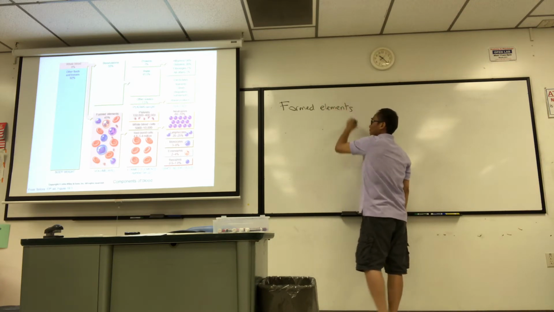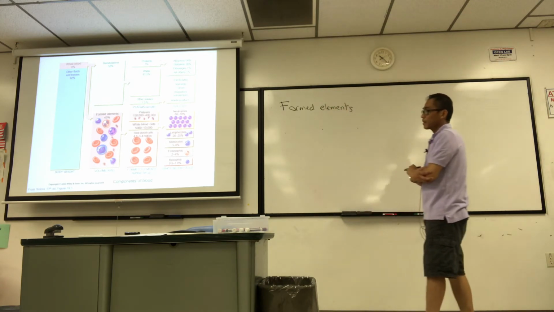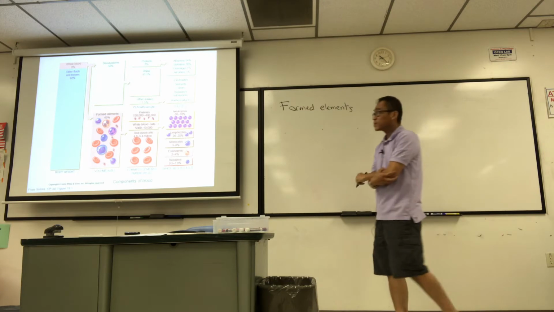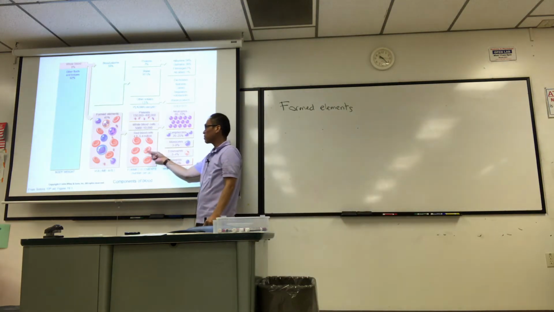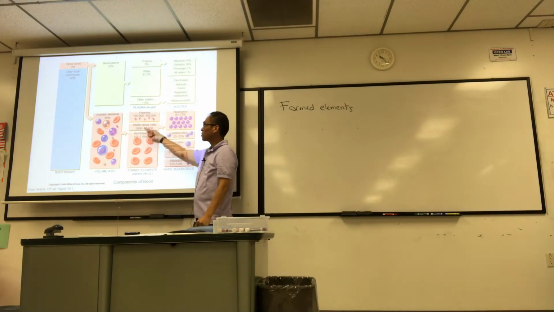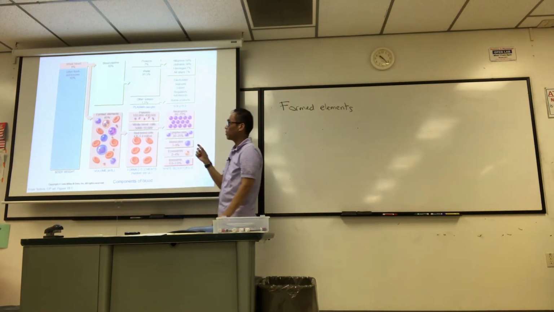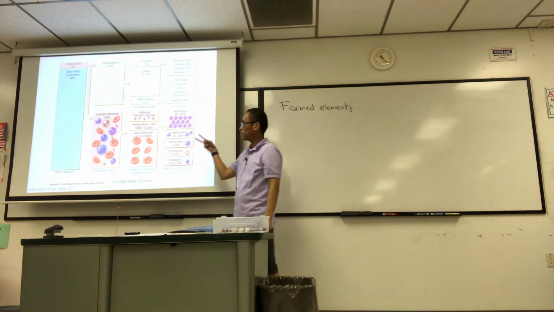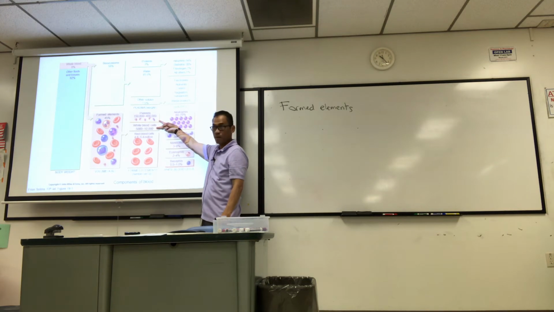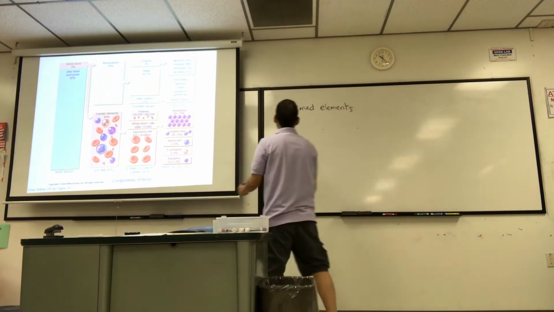Formed elements, basically your blood cells. They've got platelets up there, and they give you the numbers. Based on the numbers, you can see it's mostly red blood cells, about 5 million versus 400,000. Remember, that buffy coat is barely 1% of whole blood, so this is a very small proportion of the formed elements. Well, let's list them anyways.